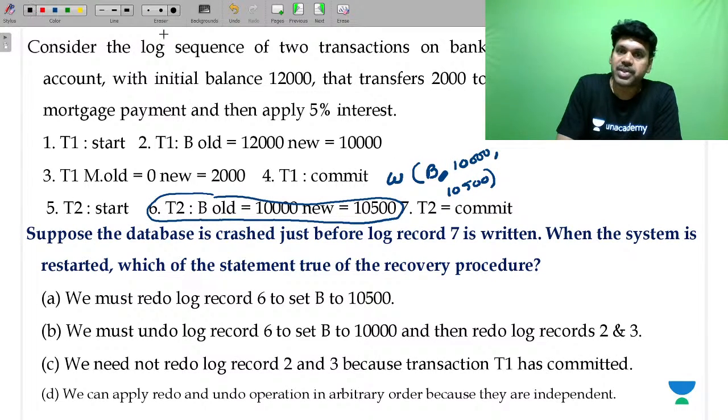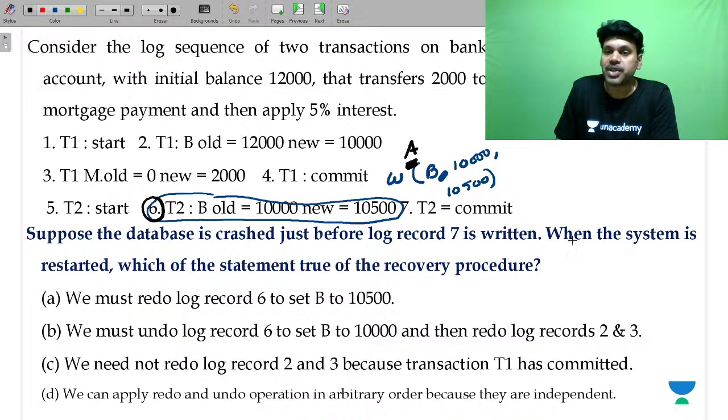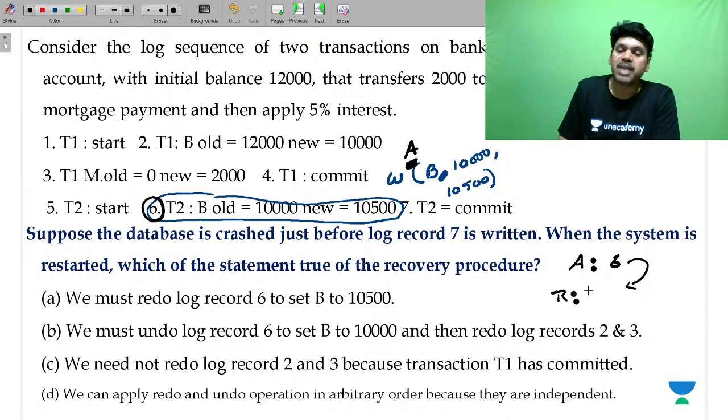So we understand that this is a dirty page, right? After doing analysis, we understand the dirty page is the record with sequence number 6. When you identify from the analysis that sequence number 6 is dirty, this information will pass to redo. Redo will reapply the same operation: your 10,000 becomes 10,500. Perfect.